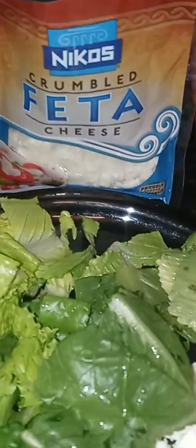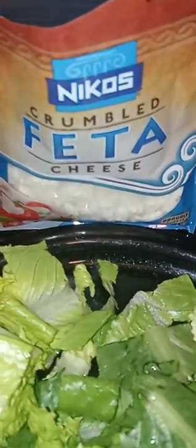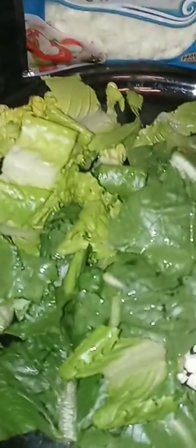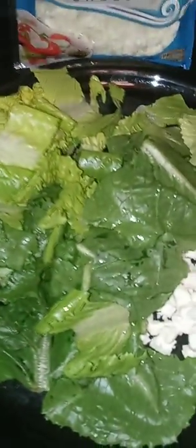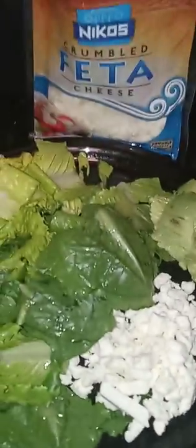Right here is my lettuce, the toppings. This is what you're going to need. You're going to need some feta cheese, a meal under $10. I promise you. You're going to need feta cheese, your lettuce, your chicken, and your tortillas. This is how I do mine. Everybody don't do theirs the same. This is how I do mine.